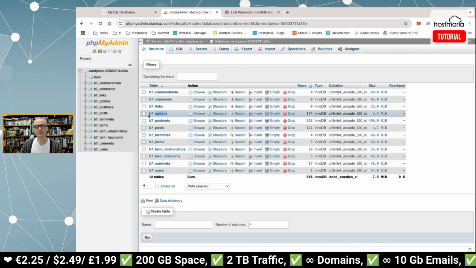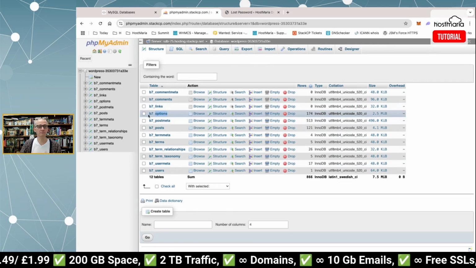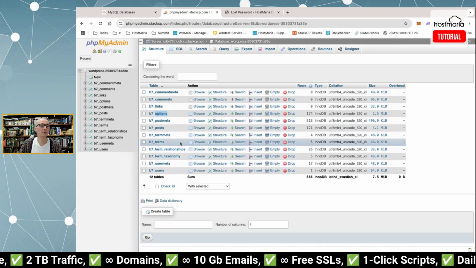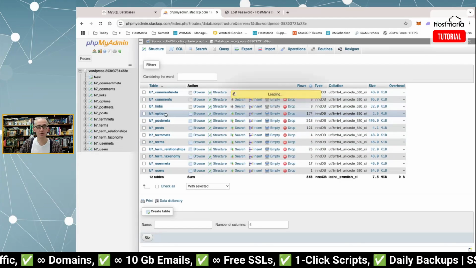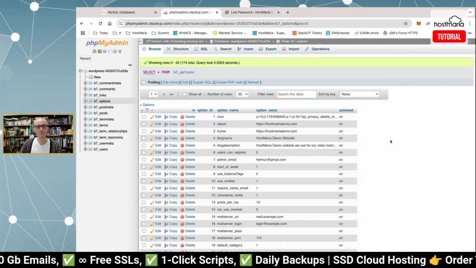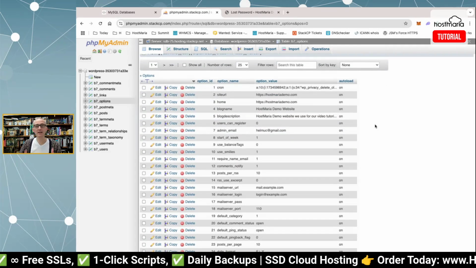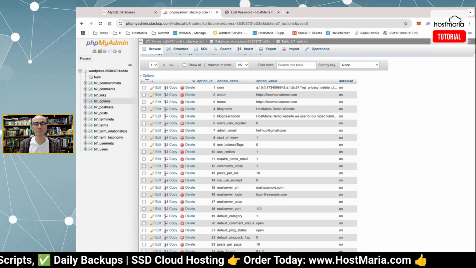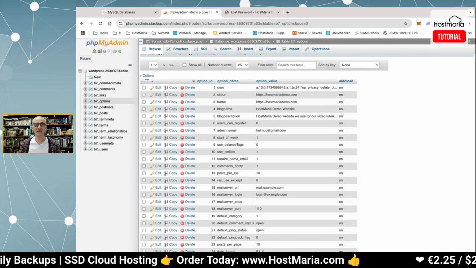The start can be different. It can be wp_options. It can be B7, A2, lots of different variations. So where you need to go is into the options table, and this is the main place where you will find the information about which website the database belongs to.